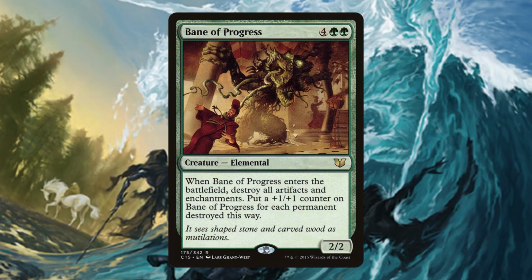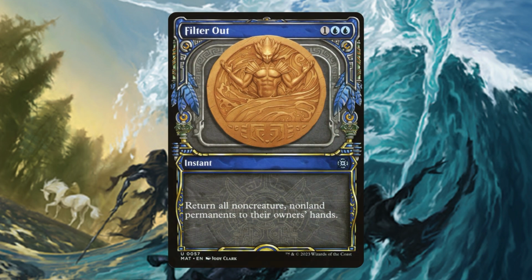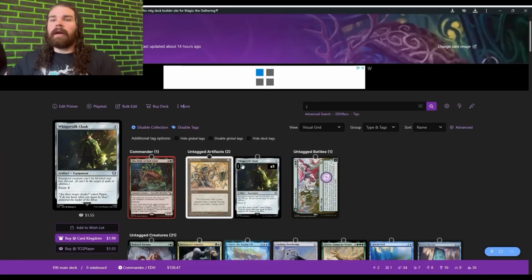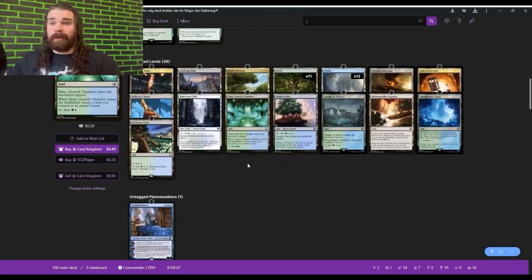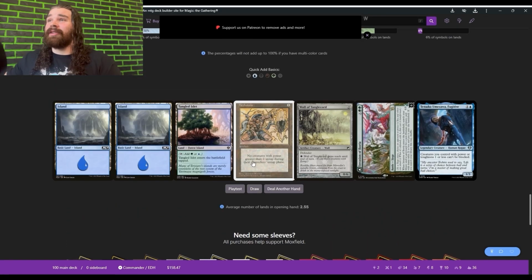Bane of Progress is going to be really good to hose over the artifact and enchantment players. Filter Out, again, get rid of the artifacts and enchantments. Devastation Tide can, in a pinch, get rid of creature strategies and token strategies if they end up going too wide. Okay, let's scroll down. Let's playtest this. I'm really excited about this deck. Not super expensive, but packs a punch.